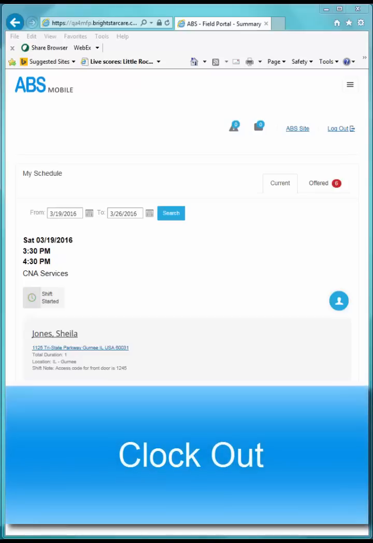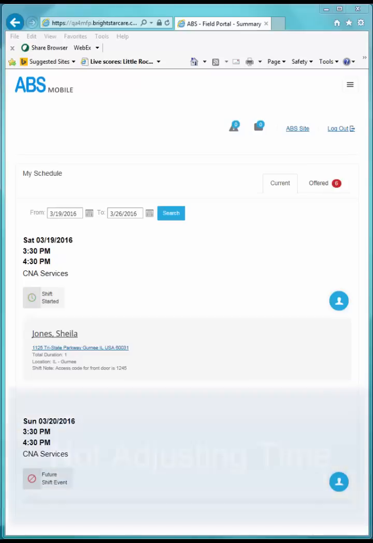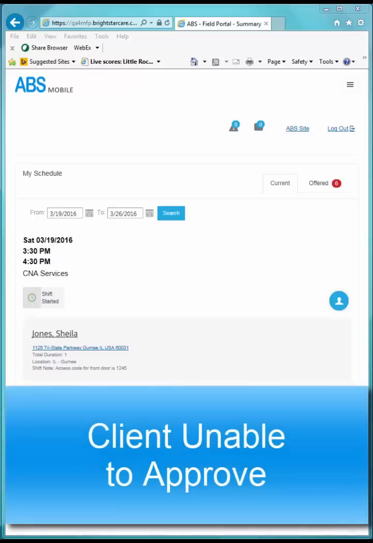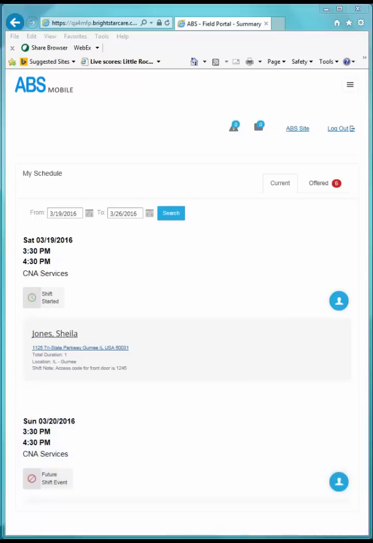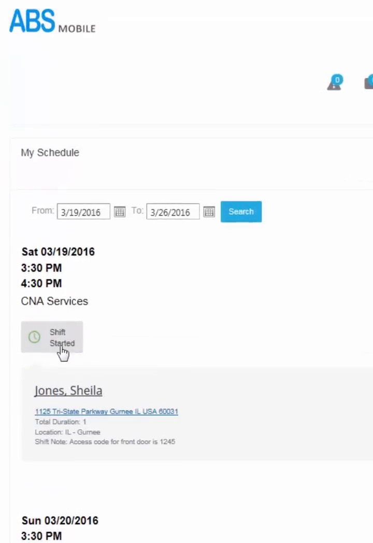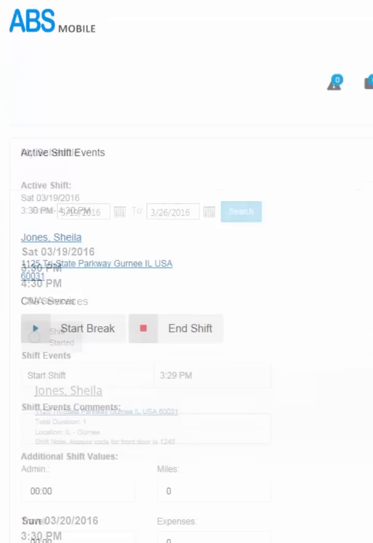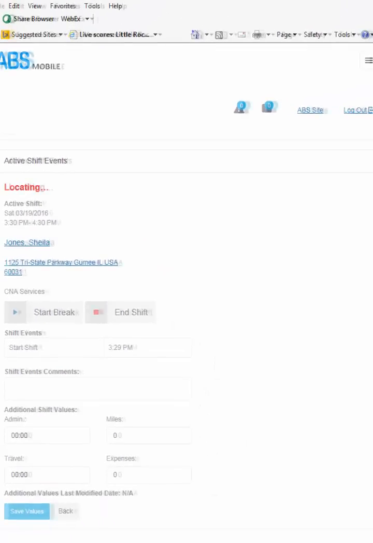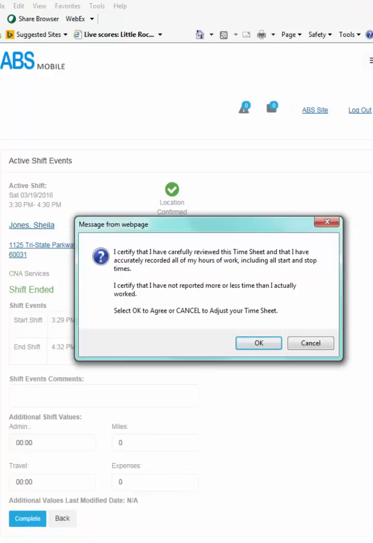Okay, fast forward, and it's now time to end my shift and clock out. My agency doesn't allow me to adjust time, and my client isn't able to approve. To begin, I'll touch Shift Started. Then End Shift. And I'm prompted to validate my time.